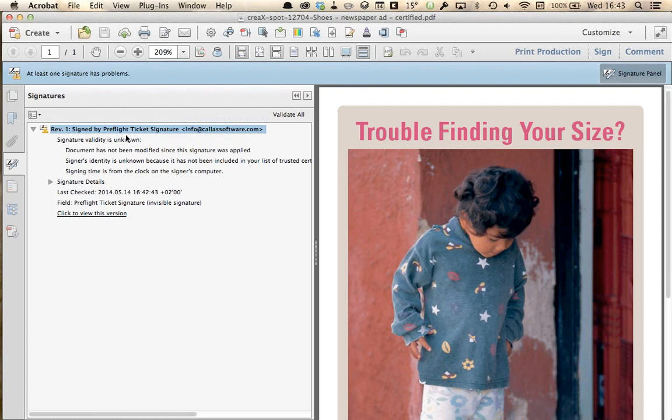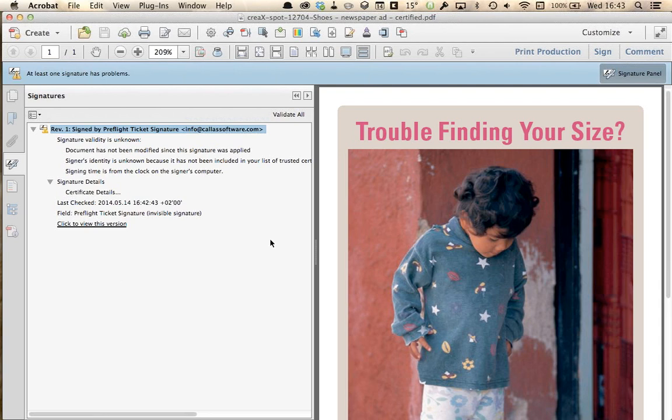You can change this by saying that you trust this signer, and then from that point on, this will show up as a valid signature. But this shows you that there is indeed a digital signature that has been applied on the document, and you can see all of the details of that signature.